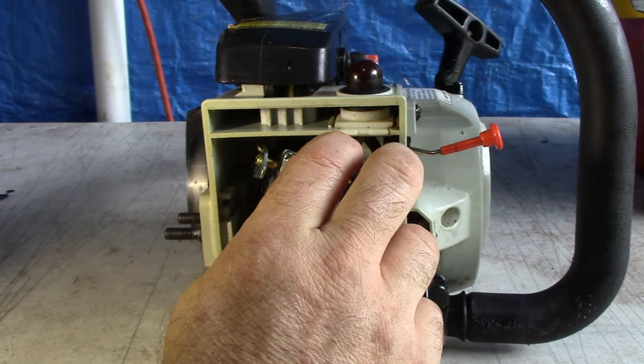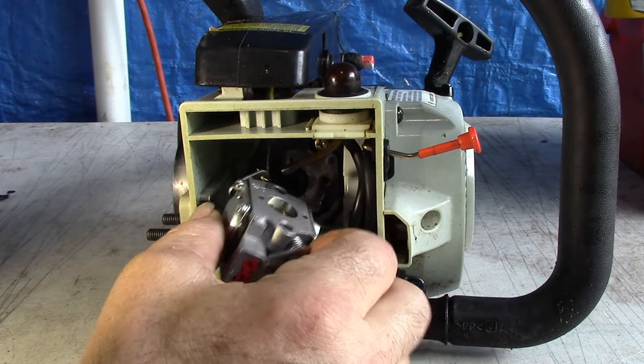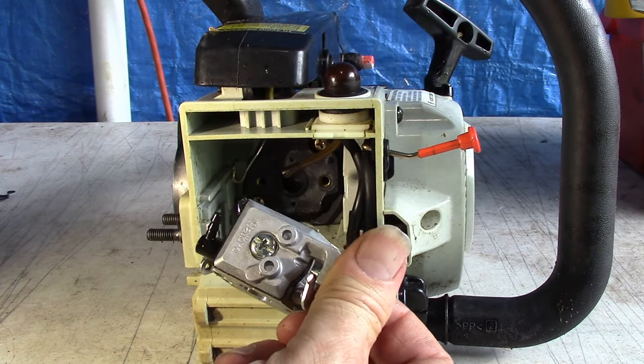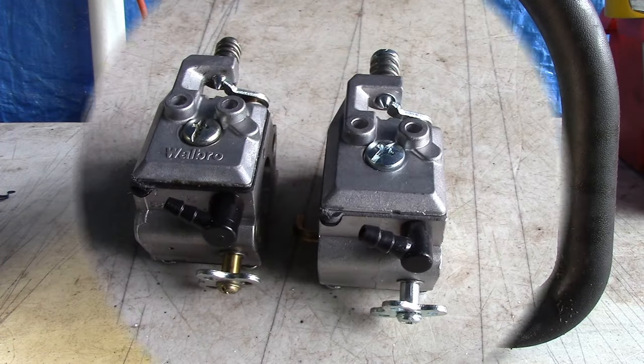Okay, got that. All that's left is the hook on the throttle. There, and he's off. He doesn't look too bad, really. This might be the kind of thing where we could buy the kit and rebuild it.